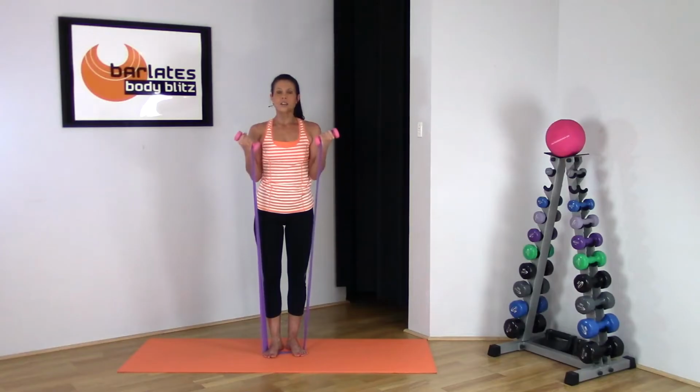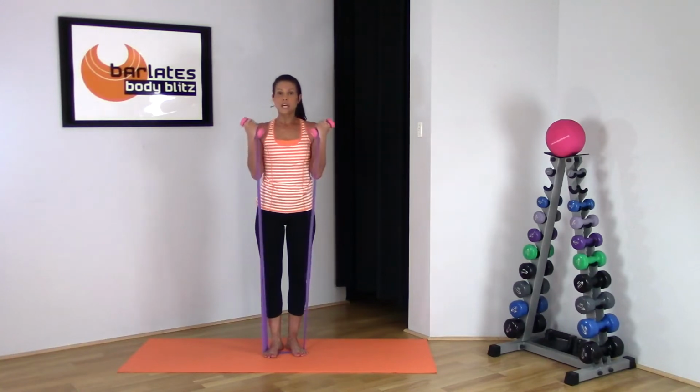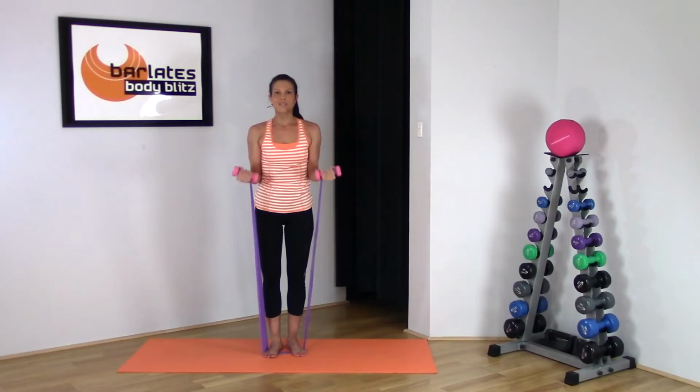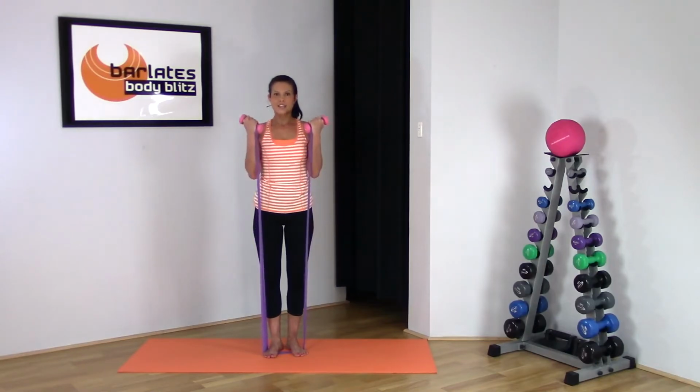Now pinning those elbows into your waistline. The top part of your arm is against your rib cage and it is not moving. It's only the bottom portion of your arm that's moving. And you should be feeling the burn now. I'm feeling it. Just 2 more sets like this, and then we're going to change the emphasis.